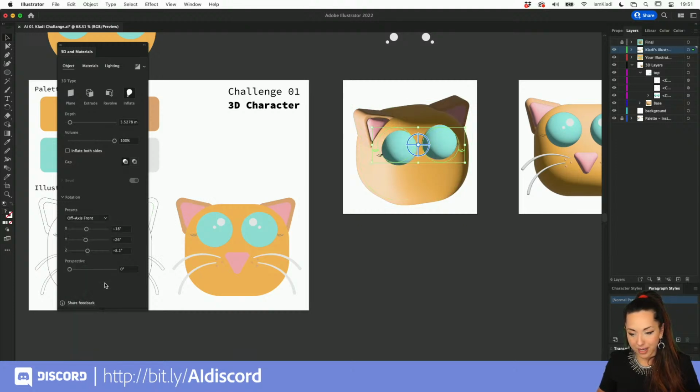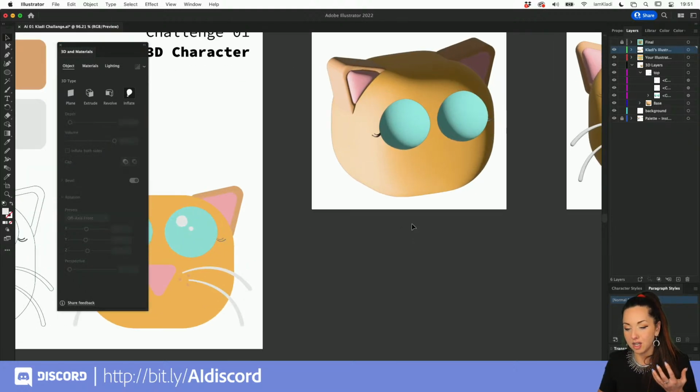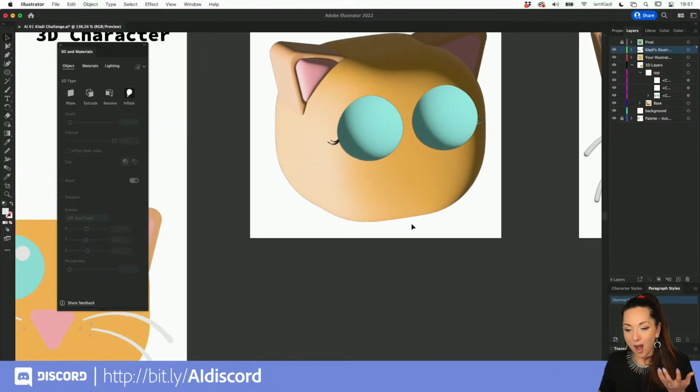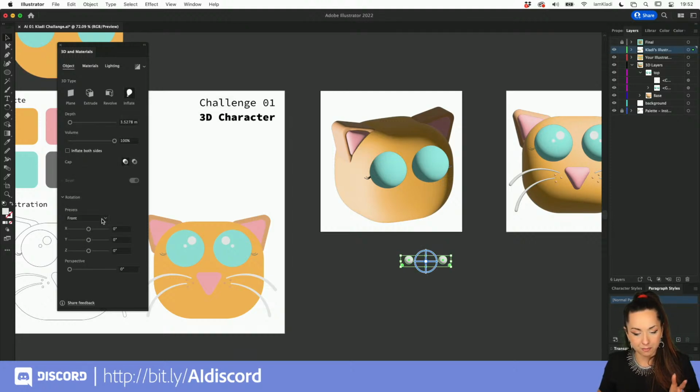You can start by playing and adapt a new different rotation for each different element of your illustration. How cool is that? So then you can do the same even with the little speckles that we have for the highlights. Make sure that we bring them into the right layer. Let's inflate them so they have the same effect, and then use this off-axis front. I think that was the same. And then all we have to do is just place them in the right location.